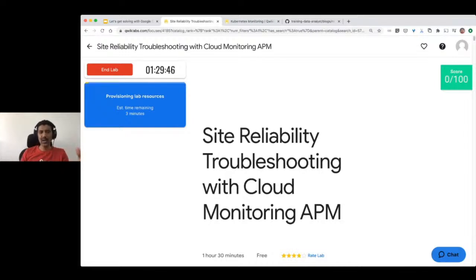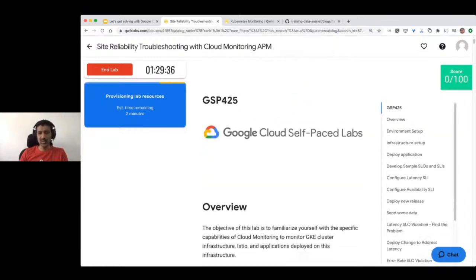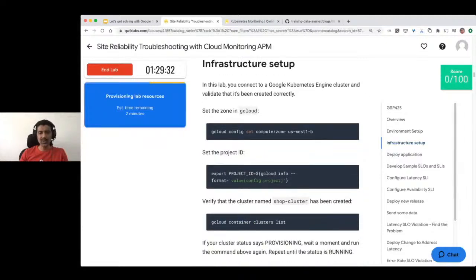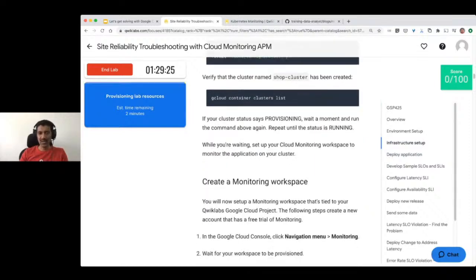So that's why it's going to take around 2 to 2.5 minutes. While this provisioning is running through, we'll run through this lab and look at what we are going to do in this specific lab. First, as soon as this lab environment is up, we will look at the clusters, and we're going to have one cluster with 2 nodes that is pre-provisioned for us.